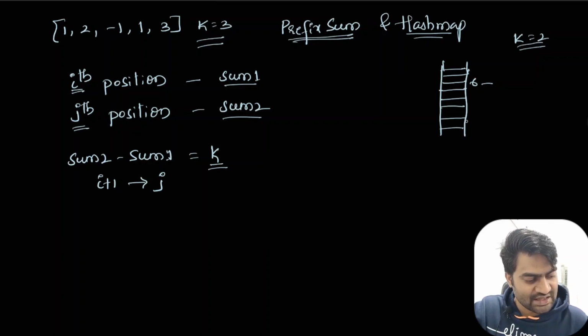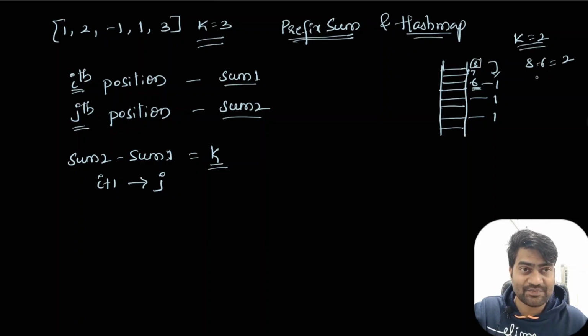After the second one you might have got one subarray, after the fourth you might have got another one, and after the sixth another one. Now assume you already have 6 as a reference. Now you climbed the seventh and eighth. If you stand at the eighth stair and look back to the sixth stair, the difference is 8 minus 6, which is 2, correct, right? So again you will get a subarray with sum k equal to 2 at this point.